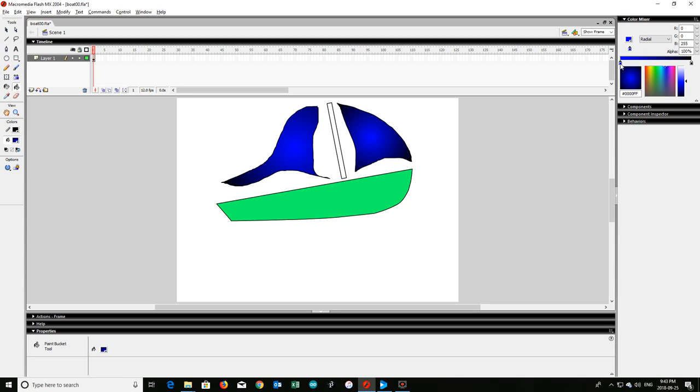So here's the color mixer. I have my fill set to going from blue to black. So it starts out blue, fades into black. The center is blue, and it fades out into black. And I can play around with that. Of course, I can add in a color. So maybe I want it to go from blue to orange to black, which looks kind of strange, but I wouldn't do that really. Some color choices just don't work, so I'll just stick with that one.